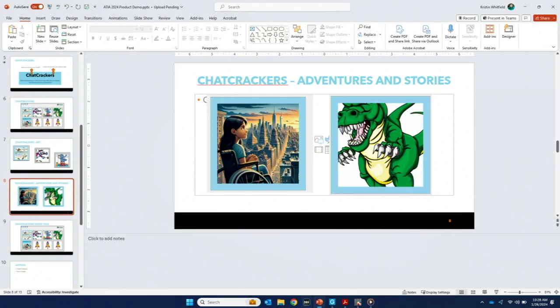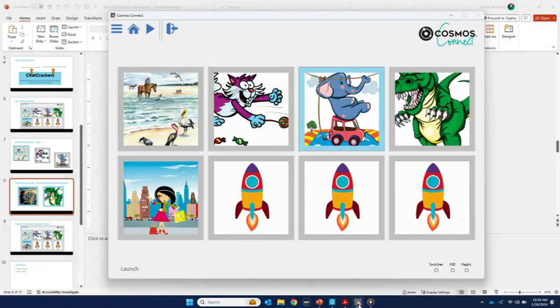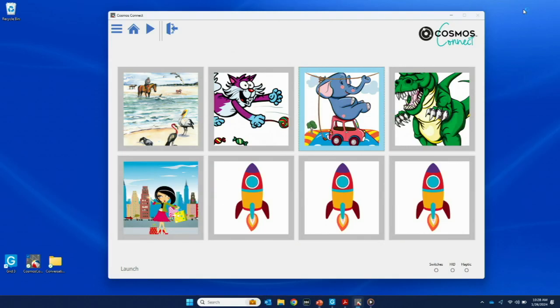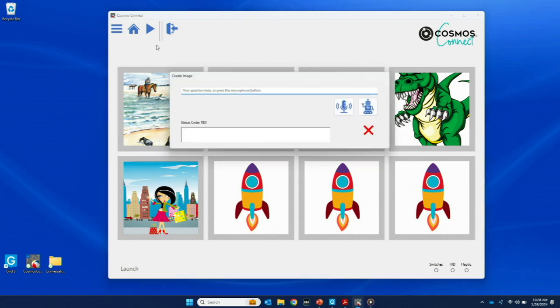So how did we do this? Well, here is our program, let me get rid of the background here and see if it's a little easier. So this is using the Cosmos Connect software. If you are familiar with that, you may have seen it as something to play video games or access maybe a feeding robot. We're doing this in a totally different way. This is just using the software, and we can go in and pick our same prompts here.